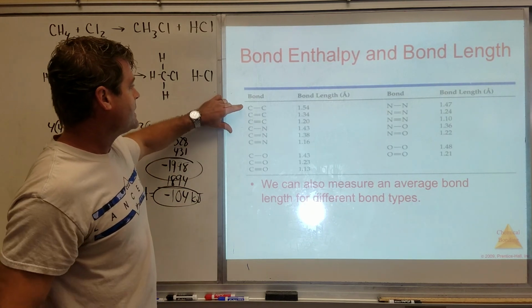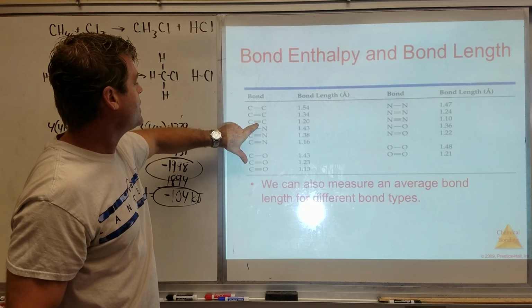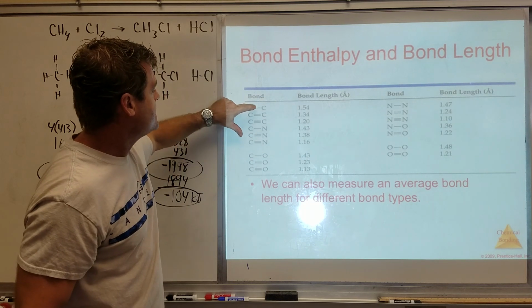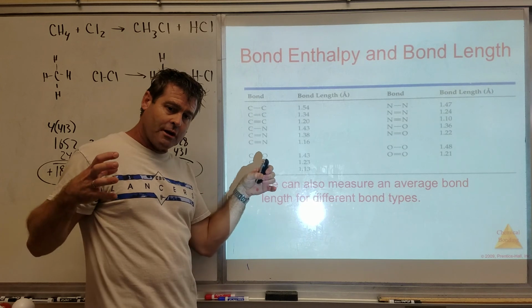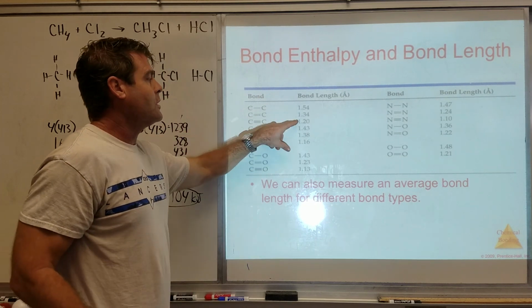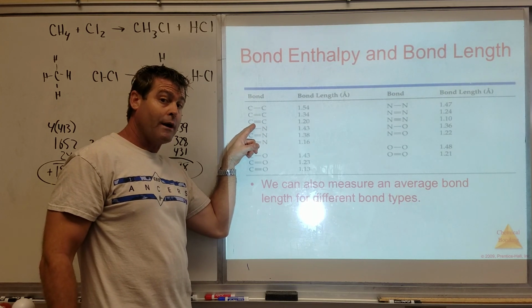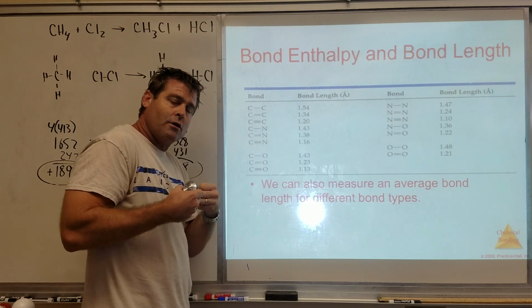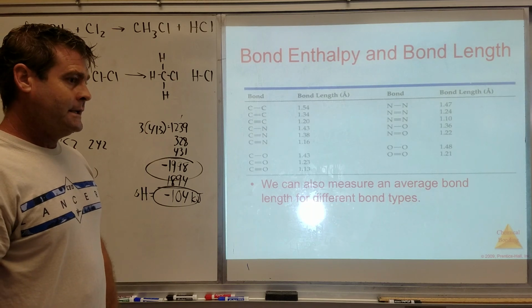So you look here, notice there's a correlation. There's a single bond between carbon, a double bond between carbon, a triple bond between carbon. What do you notice? The bond length decreases from a single to a double to a triple, and that shouldn't be surprising as they're sharing more electrons. That's pulling the nuclei closer together. The bond length is shorter, and therefore it shouldn't be surprising that the bond energy or bond enthalpy is going to be greater for a triple bond than a double bond than a single bond, because as those are closer together, it's going to require more energy to separate those.